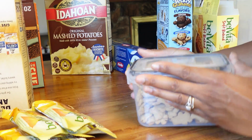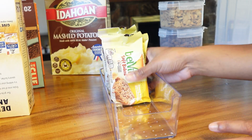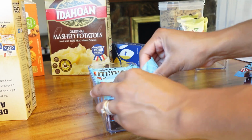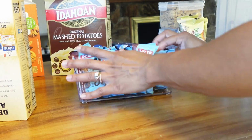So I'm just organizing as much as I can. The last time I organized, I didn't have a home for everything. There were a few more things that I still needed to find containers for. So as I organize and go along, I'm always trying to find ways to make it better over time.